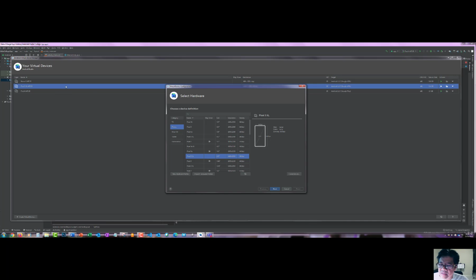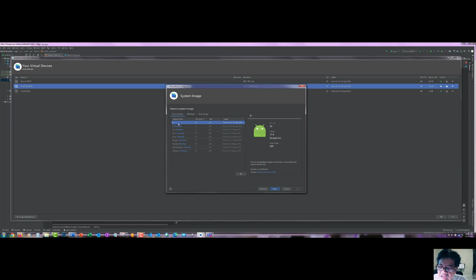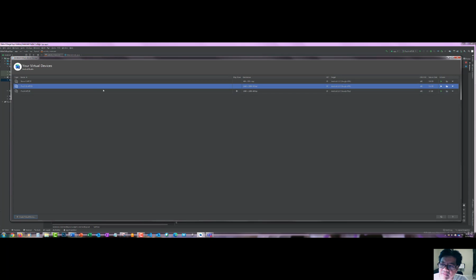I already did it. It's already installed up here. But I want you to click on Pixel 3 XL. It's this one right here. Okay. Once you've done that, it should take you to this screen right here. You click on one of the downloads. I downloaded the R version already. Okay. You need to click on the download word right here to install it. So just click on the R version that's downloadable. Once you've done that, you have this right now.